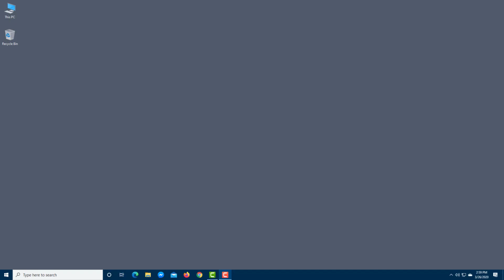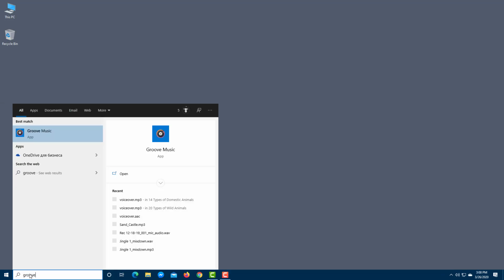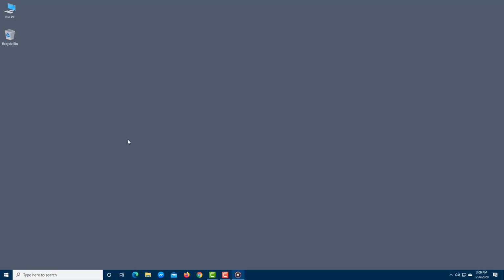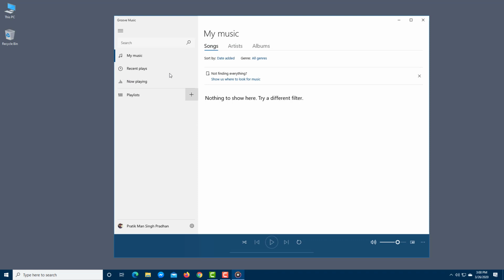So let's talk about accessing music inside of Microsoft Windows 10. To access music inside of Microsoft Windows 10, you can go to the Start menu and then you can access an app called Groove Music. So over here, you can see that there's Groove Music. If I were to open up that music right over here, you can see that there's nothing in my library right now because I haven't added any music to my library.